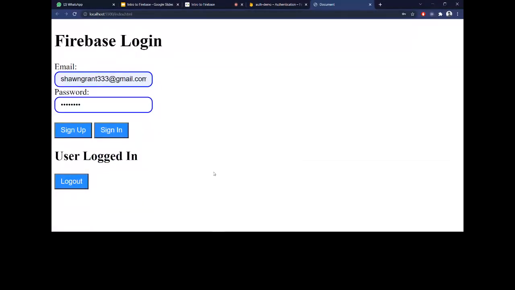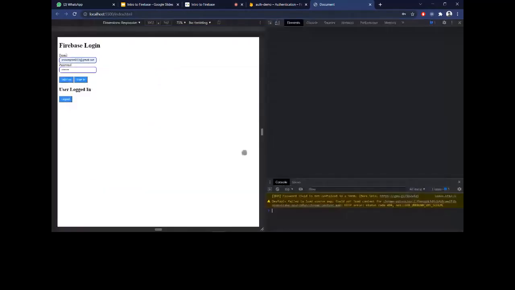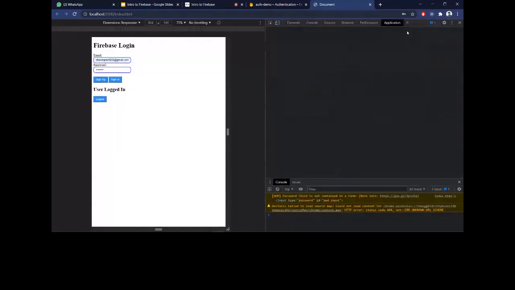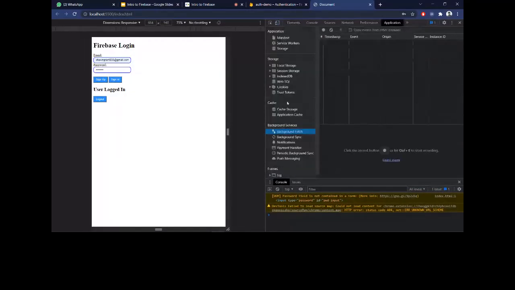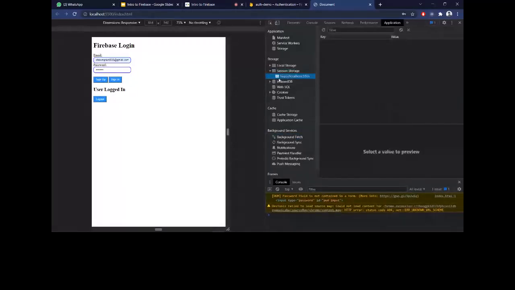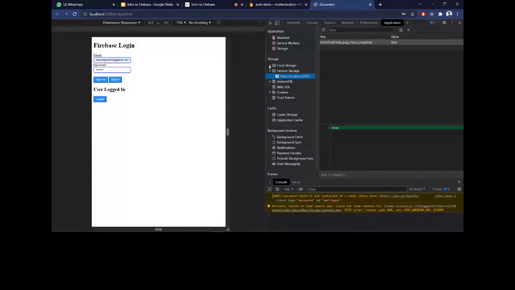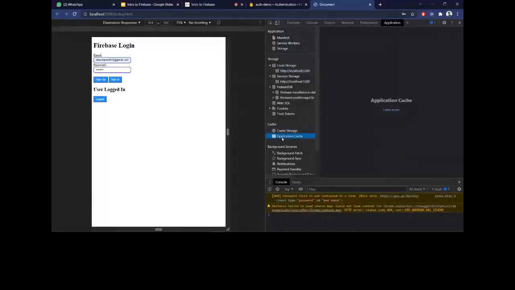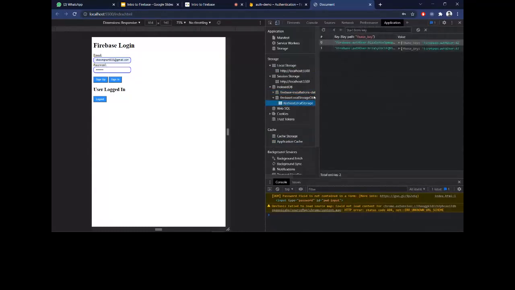So if you go into the developer tools here, you can actually look and see that a user is signed in. So under session storage, okay, yeah.